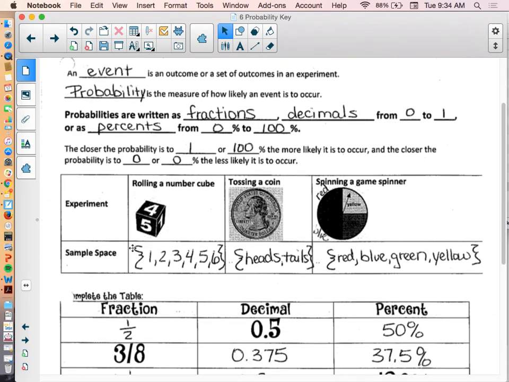All right, notice with sample space, you often see braces. And then you list all the possible outcomes, just like we wrote in our vocabulary. So for rolling a number cube, the possible outcomes could be 1, 2, 3, 4, 5, or 6. For tossing a coin, you can either get heads or tails. For this spinner, it's really hard to read on here, but I believe it's easier in your packet. The possibilities are red, blue, green, and yellow. And you don't have to worry about whether or not they're equally likely. You're just listing all the possibilities.